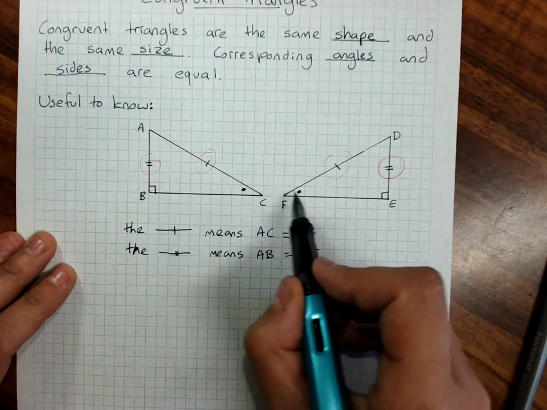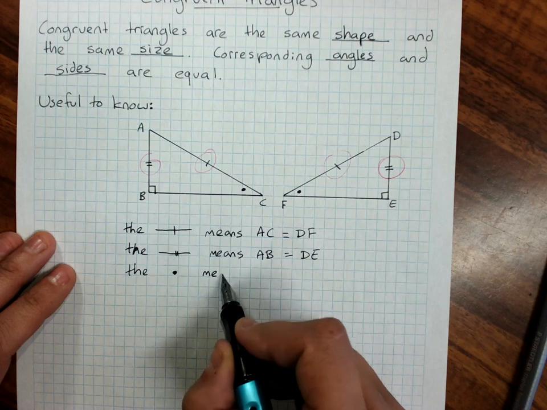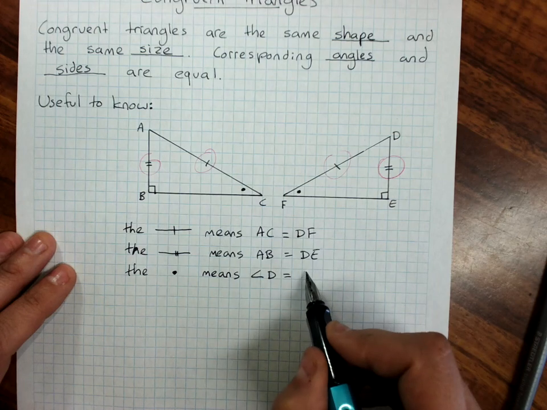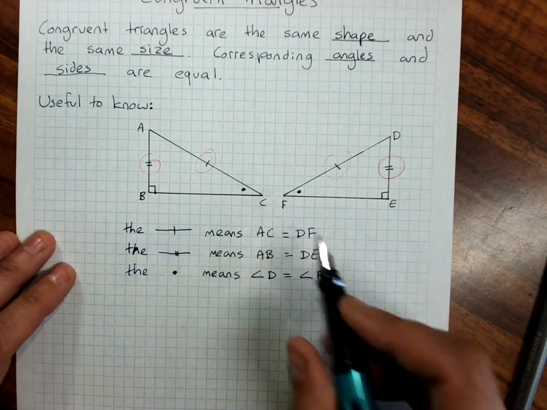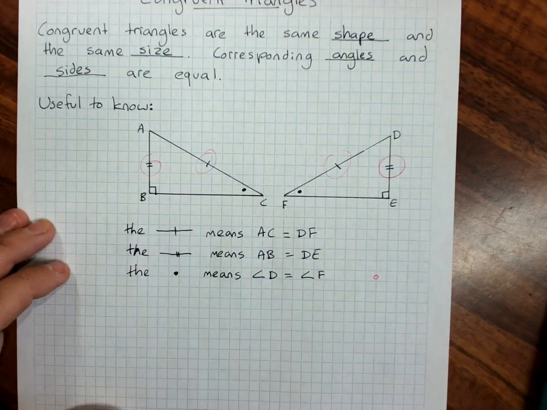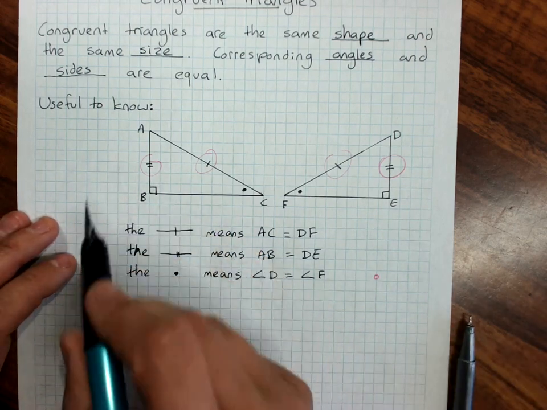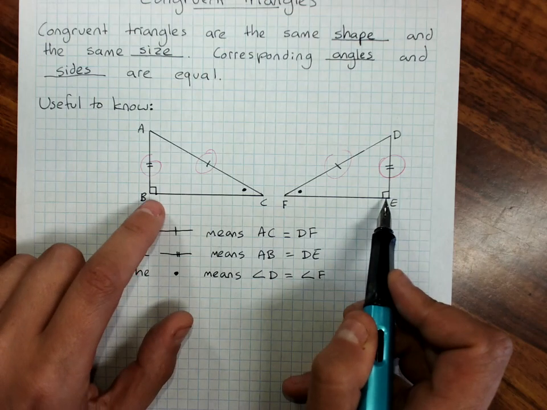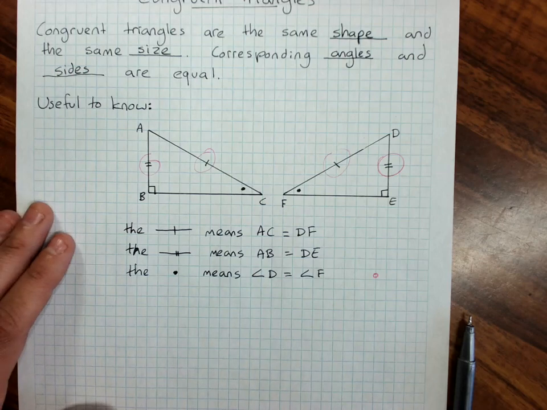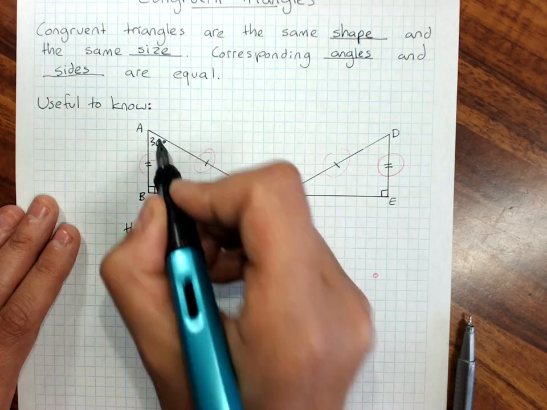The little marking here inside the angle, the little dark circle, means that those angles are equal. So angle C equals angle F. And you'll often see similar sort of markings. Sometimes it might be an open circle. Sometimes they might have given me an angle measurement, such as here. So if they told me that's 90 degrees and that's 90 degrees, we know they're equal. I left out the fact that that's 30 degrees. Sorry about that.